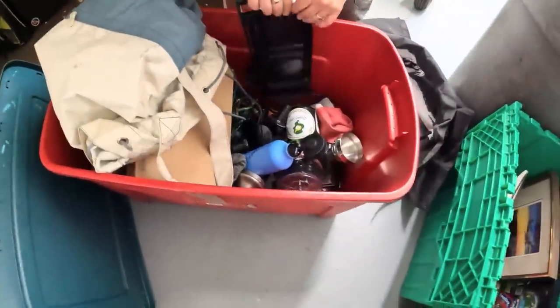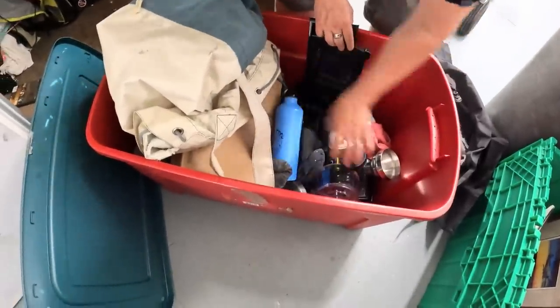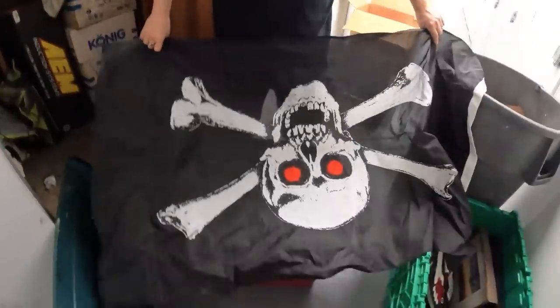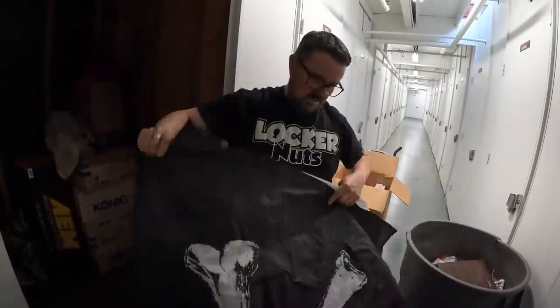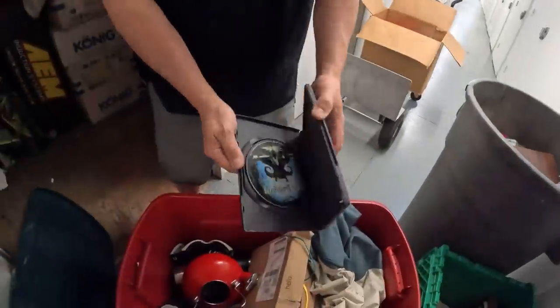Slicer. Those will all sell well. That's another one for the market. The Cuisinart. Okay. That's good, right? Yep. Oh, pirate. Sweet. Did you say that for Mike? I don't know if he'll want it. He can hang it in his warehouse. You can take it to the flea market and see if he wants it. Okay. If I put it in here, it'll get sold. Pan's Labyrinth. It's in there.